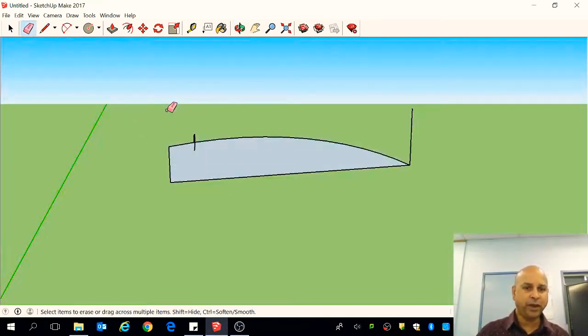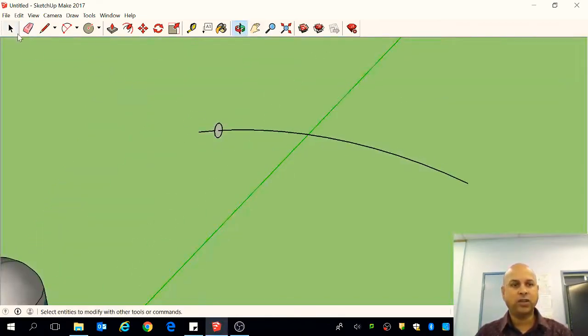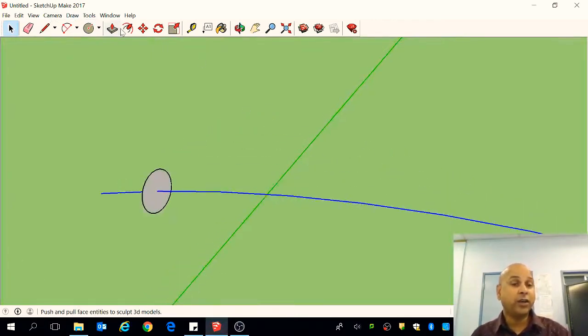So, pardon me, I'll get rid of these lines here. And then again, our abracadabra movement. So I'll just select that line and say tools. Or before that, you can actually use your offset tool here for the circle, and you create a tubular, tube-like texture.